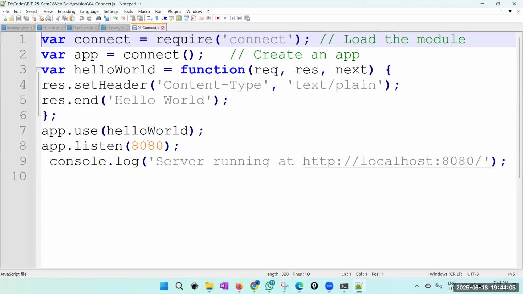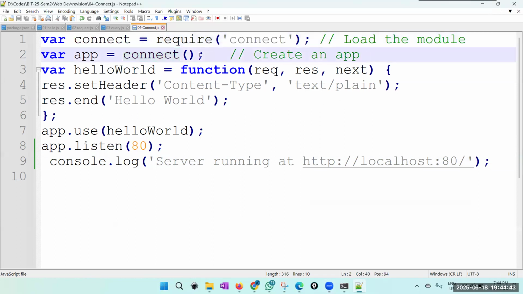Right. So this is our code. I will bind this to 80 because then it is much easier for me. Here it's hard coded, so I just say it's running at 80. So there, what we do is we need to require the connect. No, this one is only using connect, without using HTTP. So I told you that we have different options. This one is 100% dependent on connect only, without HTTP. So you can see we have required the connect module. Then we have created a connect object, and then we have to call the use method and listen method. And this is again our port number.